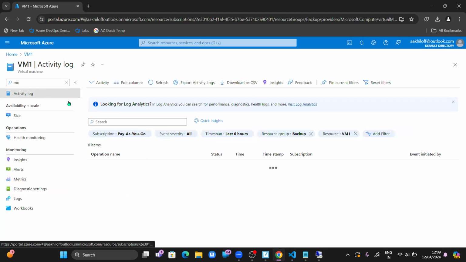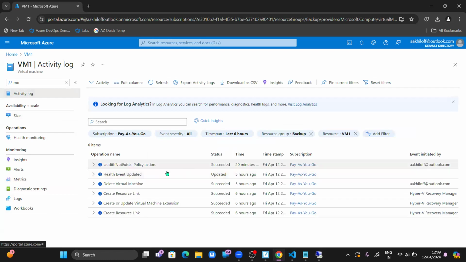We can select the activity logs. See, we have created a virtual machine here. We have deleted a virtual machine. Yes, I have done that previously. Before 20 minutes, I created the virtual machine, which succeeded.